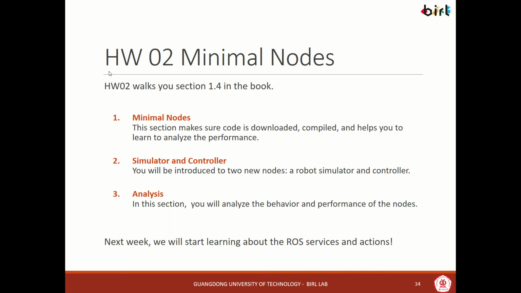And later it introduces you to 2 new nodes, the simulator node, the controller node, mimicking a very simplistic way in which a robot might behave. And for your homework, you have to do some analysis on these 2 new nodes. So it will test your knowledge about ROS tools, like ROS node list, ROS topic, and even ROS plot and ROS graph. ROS plot we didn't look at so far, but it will be introduced in the homework.